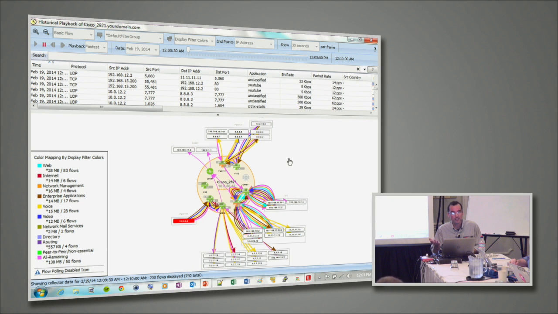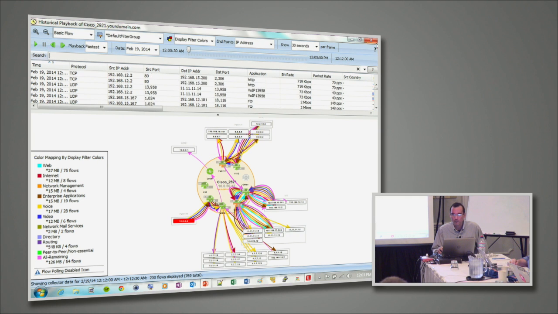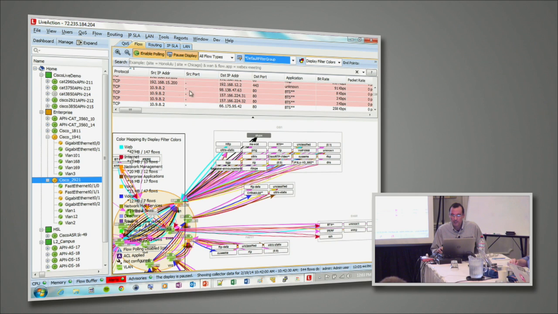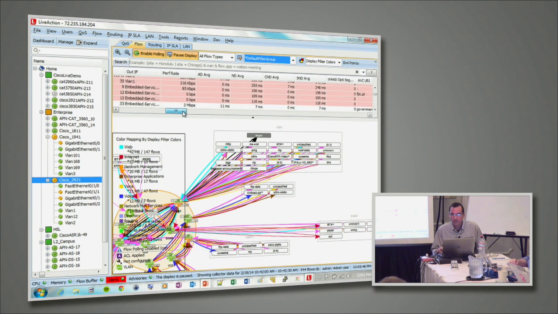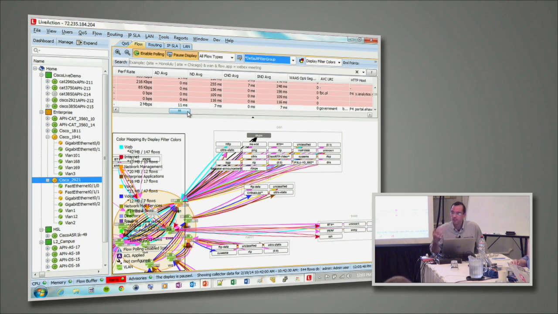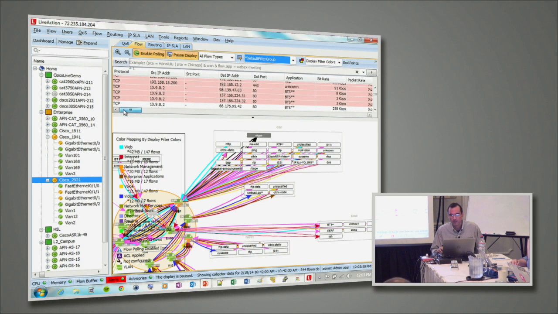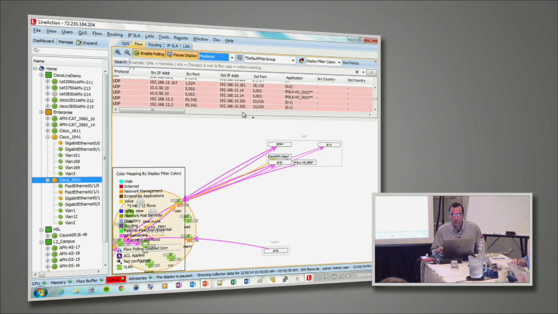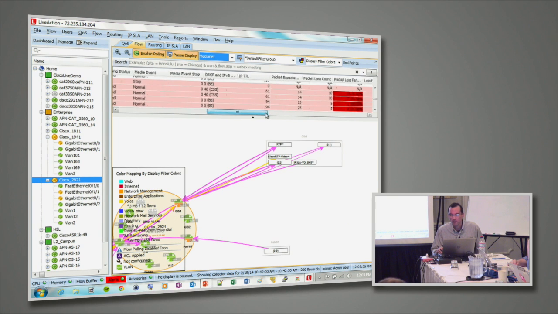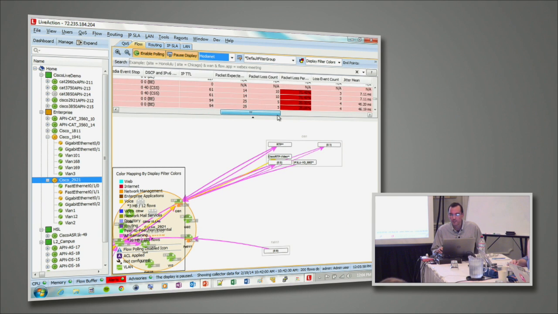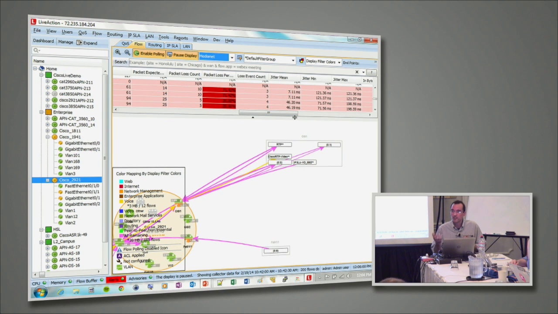And it's hard to do this at the packet level, but at the flow level, you could do this. Let me just pause this guy. So on this table, we show you all the different fields, so any template that comes in will show you the actual fields. And for specific ones like MediaNet, we'll show you specific information like loss event, jitter, all the things related to video and voice that you want to use for debugging.